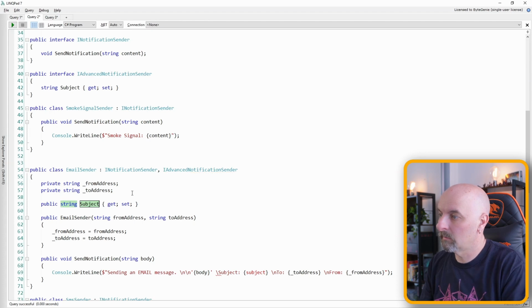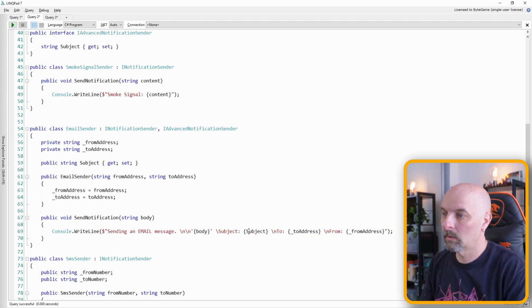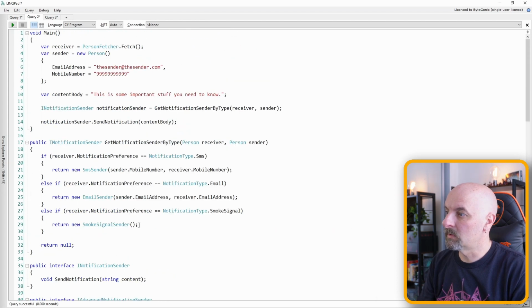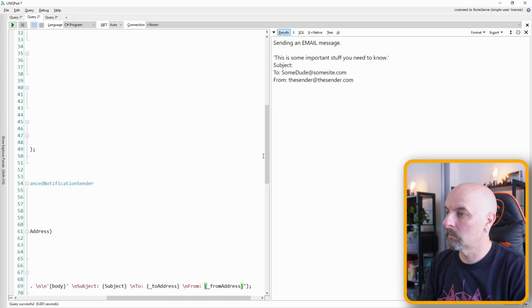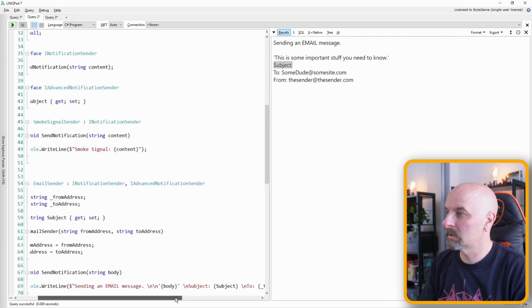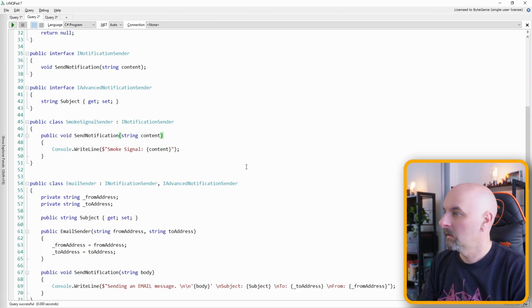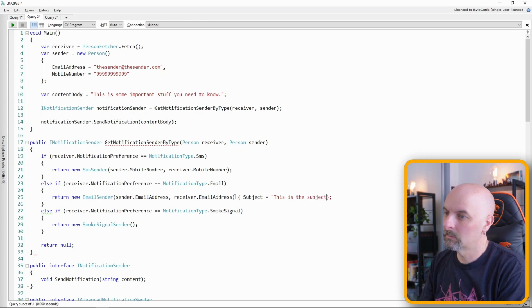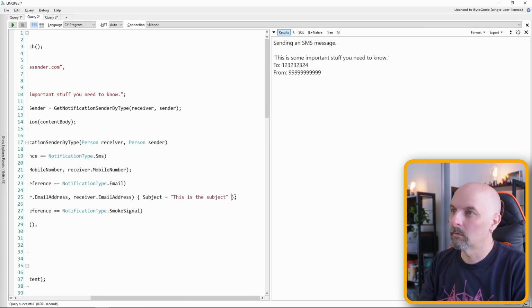And now we are safe to use our subject property here in our methodology. So at that point we are safe to know that, let's see, does this all still work? So let's click this a few times. There's our smoke signal, SMS still works, and there's our subject. Okay, we haven't set a subject yet. We could set that, where would we set that? As a parameter over here, let's say subject. No, this is subject. And then let's run this.